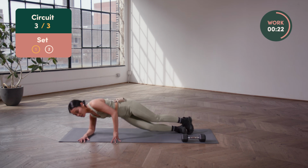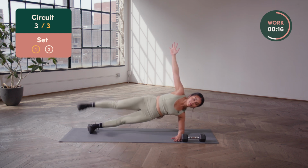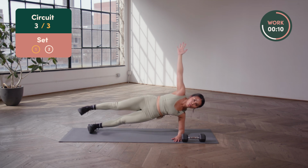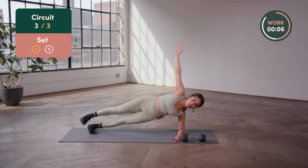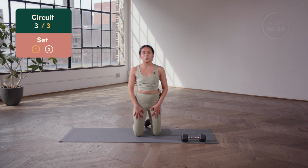All right, let's go ahead and switch sides. Nice job, y'all. Strong finish. For 3, 2, and 1. Whew. Awesome, awesome work, everyone.